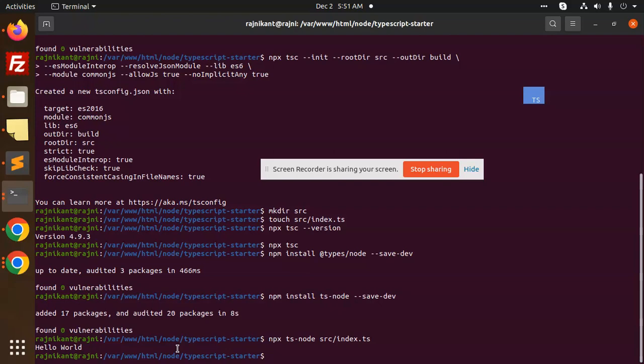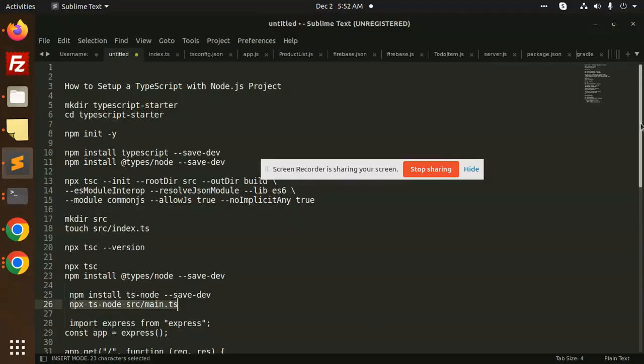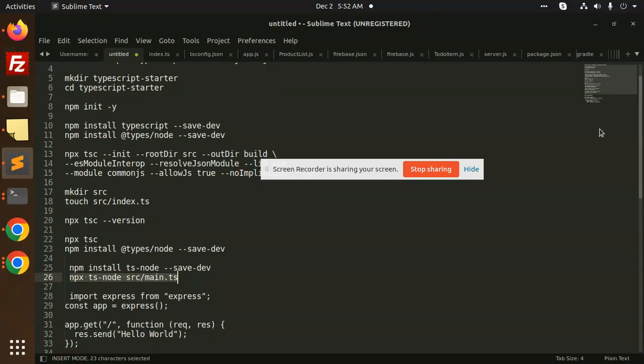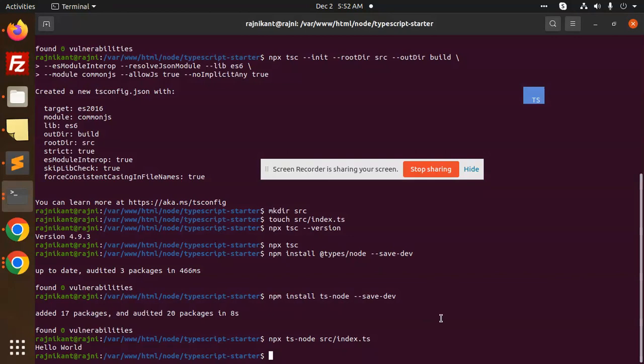To run the file, you have to install ts-node. After that, you have to write npx ts-node and the file name. Later on, we are going to move this into the package.json, where we have to make a command, and we have to run it, and it will show that part, right? So let's have a look at that. This is done, so that means TypeScript is integrated very well, right? You can see that my console.log is working fine.